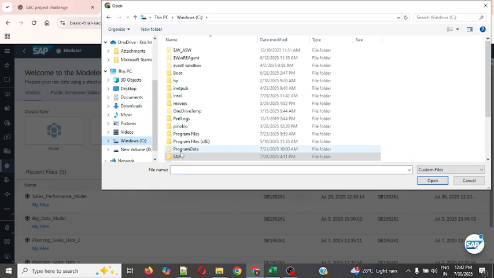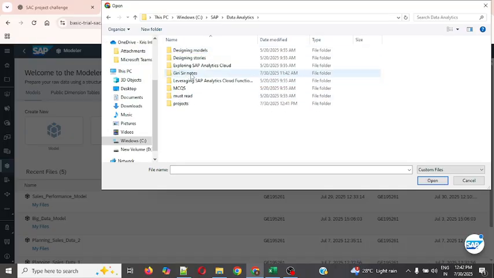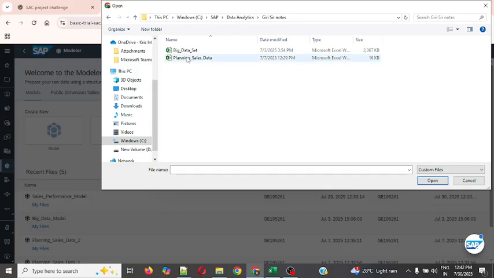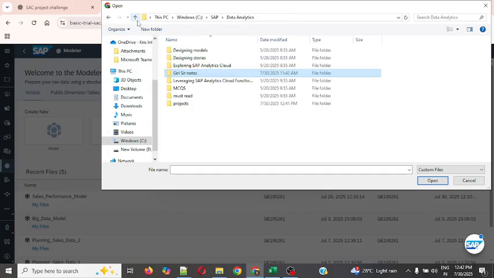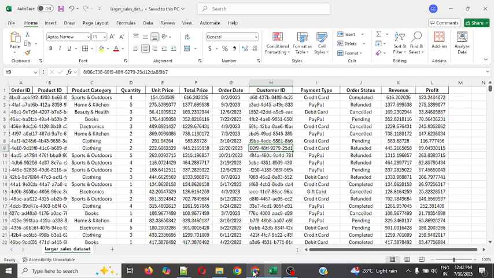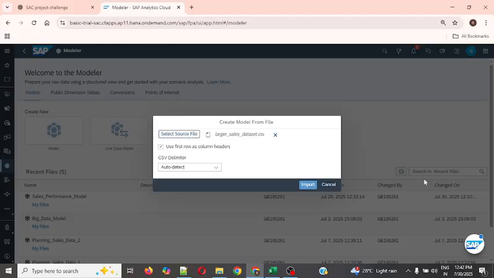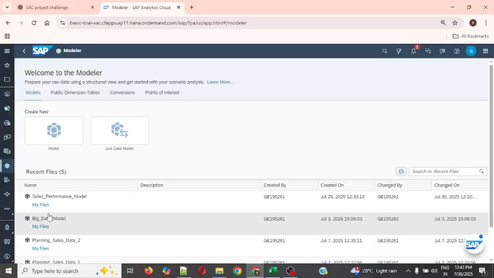Now my data is over here, not this one, sorry, it's this one. Yeah, okay. So this is the data that I've used, this Excel sheet, okay. So you have to open it. Once you open it, leave it as it is and just click import, okay. I'm not going to do this as I've already done it.